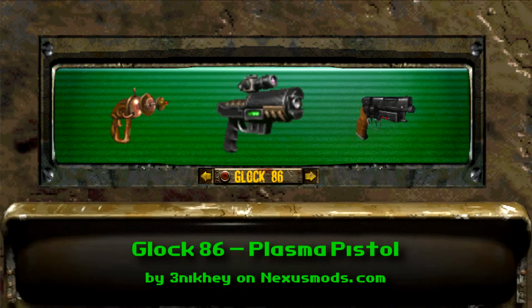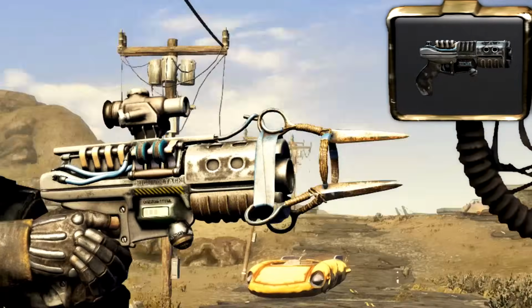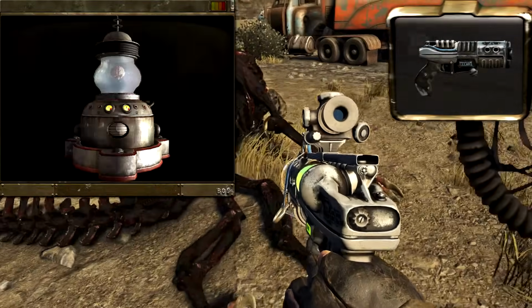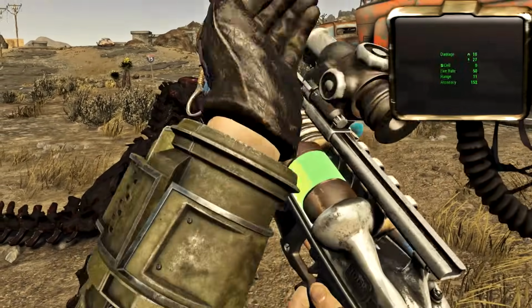Next is one of my favorites, the Glock 86 Plasma Pistol. According to Fallout lore, this handgun was designed by Gaston Glock, the founder of the Glock Firearms Company, after his mind was turned into an AI computer. But don't worry, in real life Gaston is alive and well at 92 years old.